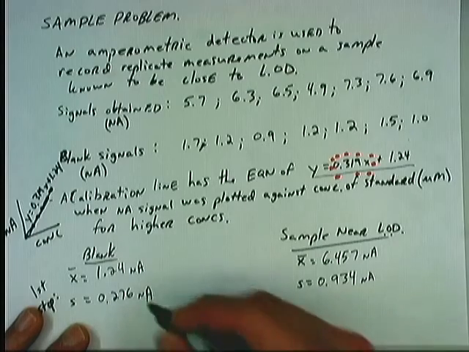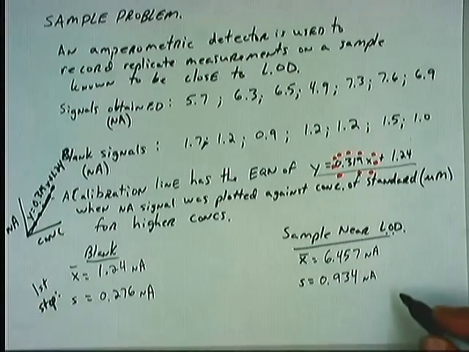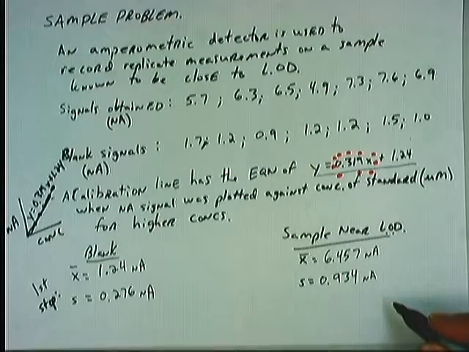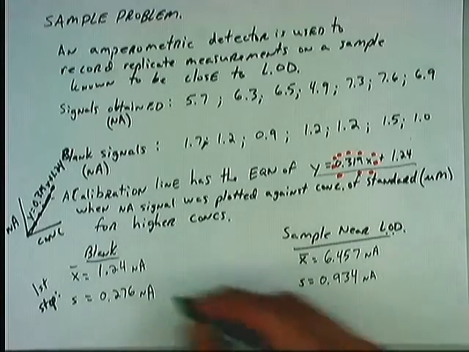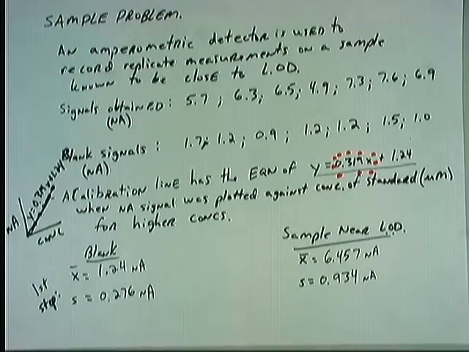So if I was to ask you, are we in the concentration or the signal domain here? I hope all of you would see that we're in the signal domain, right? Because we've got nanoamp units. This is an electrical signal. Hopefully it's proportional to concentration, but it's not necessarily in concentration units, so it is in the signal domain. Okay, so we have completed our first step along the way here. We've got the means and the standard deviations of our data set.